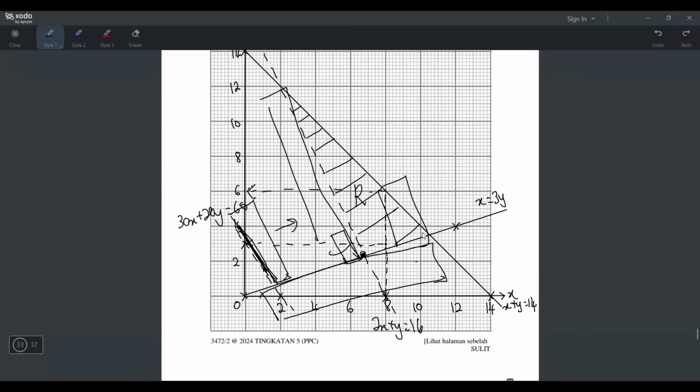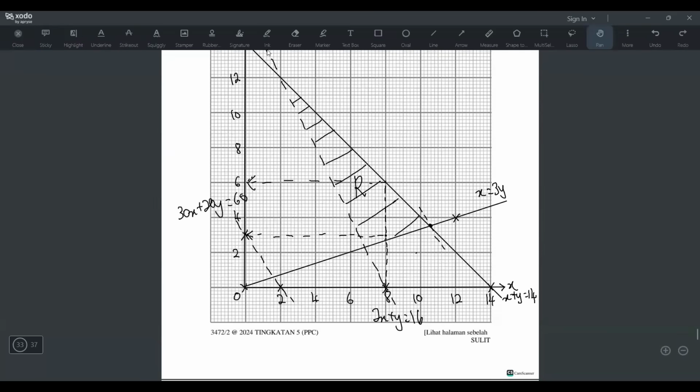So let me erase all this. So now if you do the sliding, you will slide until here, and you will draw a parallel line. The line you draw here will be parallel with this line here, right? And this is the coordinate that you take. But I told you already, x and y represent the number of trips, so it has to be an integer. It cannot be like 10.5, right? So you have to choose points that are near to this point, because you can't take this point, right? It has to be an integer.